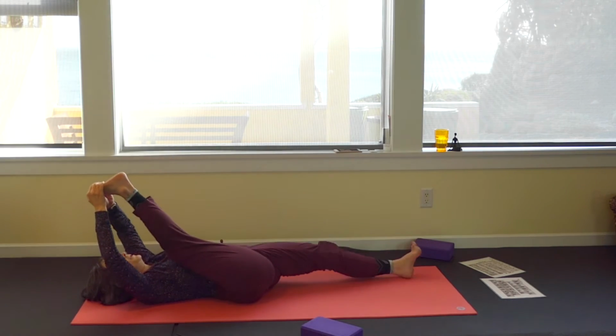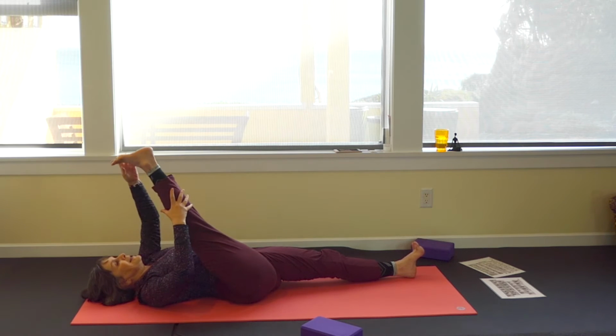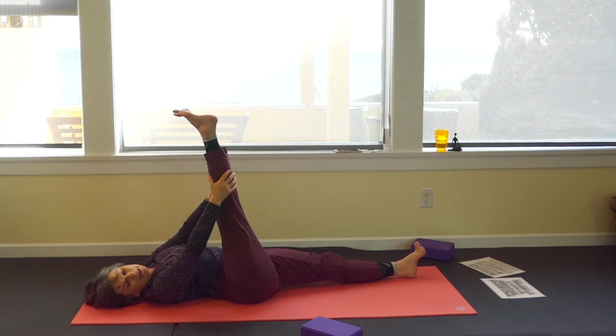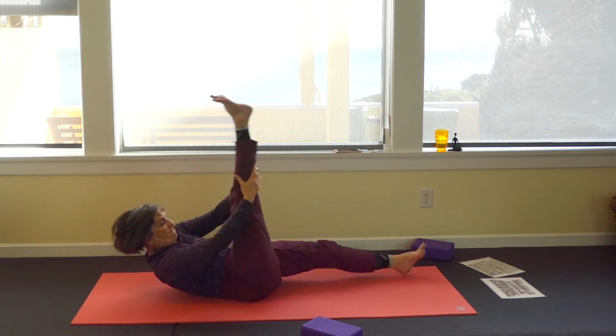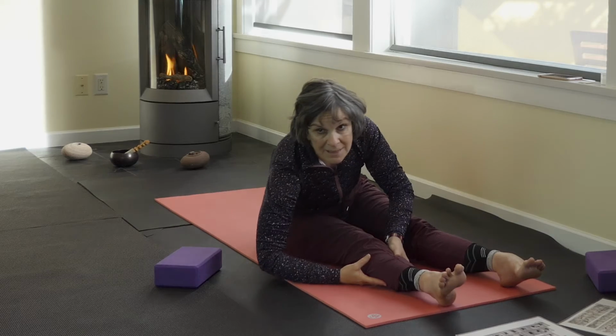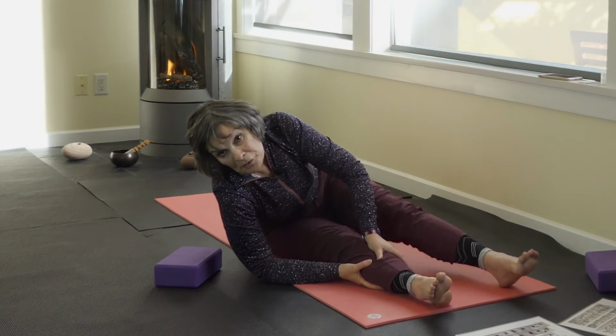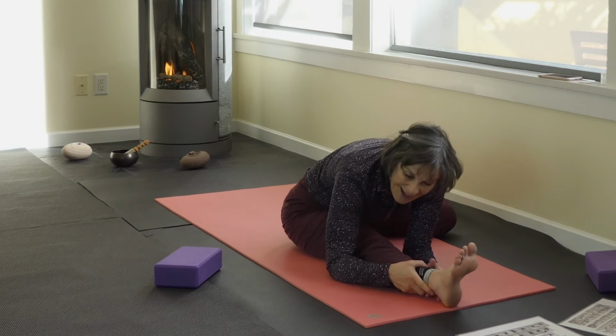Extend left leg straight. This is groan worthy. And then extend right leg to the ceiling so the legs are 90 degrees. Grab whatever part of your right leg is possible for you, and then with momentum, come on up. You're still grabbing. Come on up to seated, lean over onto your right elbow. Move the left leg out of the way. Forward bending.